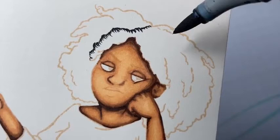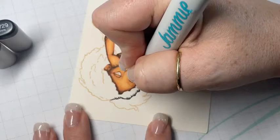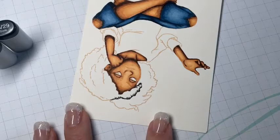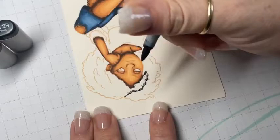Yes, BV29 is my most favorite marker ever in the whole wide world because it is a chameleon. If you put it next to brown, it looks brown. If you put it next to purple, it looks purple. If you put it next to pink, it turns pink. It is such a chameleon marker. And it is a gorgeous, gorgeous, gorgeous shadow color.